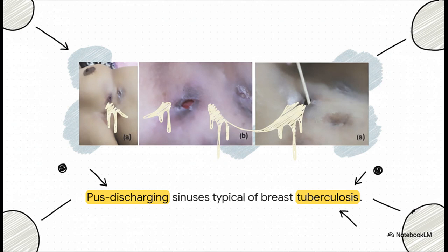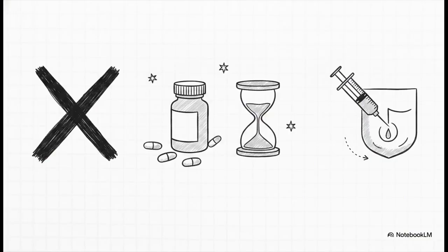Take a close look at this clinical presentation of tubercular mastitis. You can clearly see the multiple, chronic, pus-discharging sinuses. Notice that classic bluish discoloration of the surrounding skin and the really distinctly undermined edges of the tubercular ulcers. This visually striking presentation is often bundled with matted axillary lymph nodes, which is exactly why it can so easily be mistaken for inflammatory breast cancer. Because it looks so much like cancer, nailing the diagnosis is paramount.